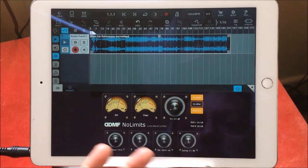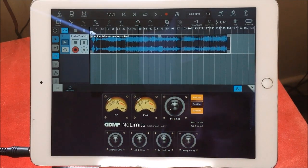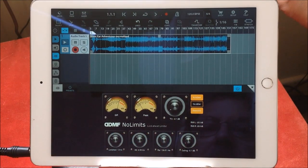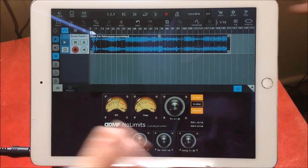The DDMF No Limits is probably one of the high-end iOS apps, not in price, just in quality, as are their other apps like the EVQ and the New York compressor. I'll do them all, but I want to do the No Limits for now.